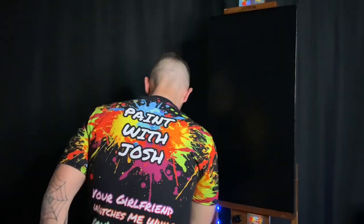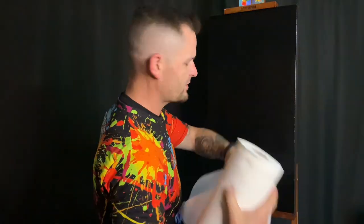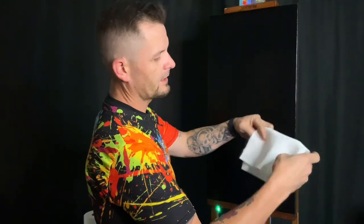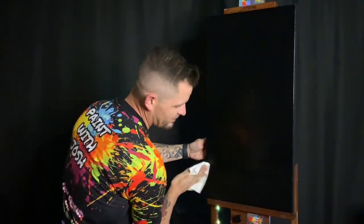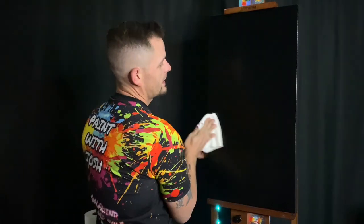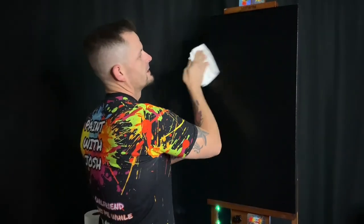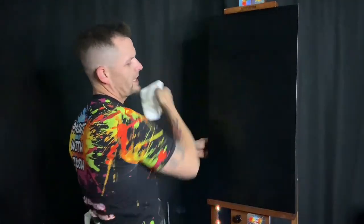Fantastic, right? So, what we need to do now is take a small little bit of our paper towel, fold it into a little square, and then wipe all the excess clear off of this canvas, right? And wipe it off, just like from one little swipe. You get all that stuff to come off. Wipe it, wipe it, wipe it. Gotta wipe it off. You don't want any of that excess on there. Too much is bad. Bang, just like that.